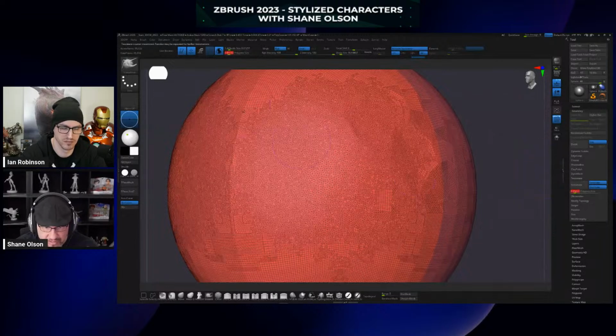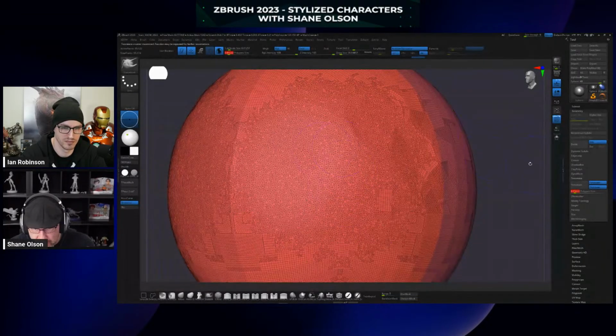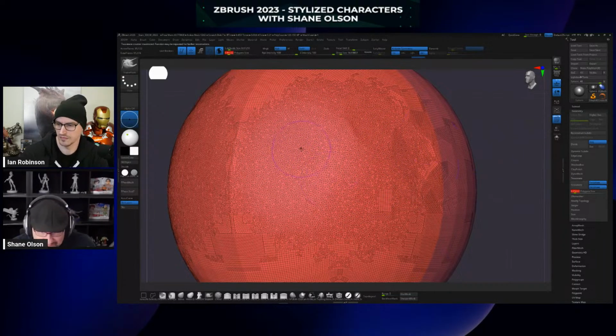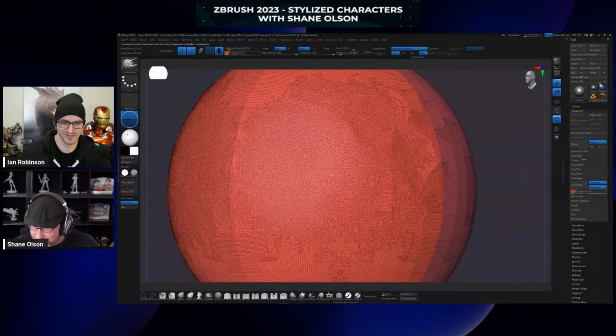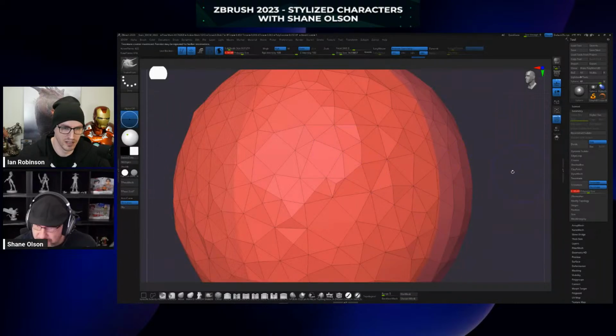If I had a cut or some form of geometry information under there, it would show. It was just a smooth sphere, so you can't really see it. But the further down you go, you can kind of realize that. So anyway, it's very cool. I use Tessimate all the time.